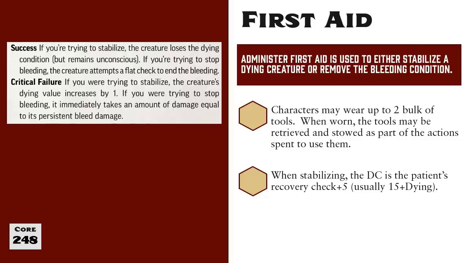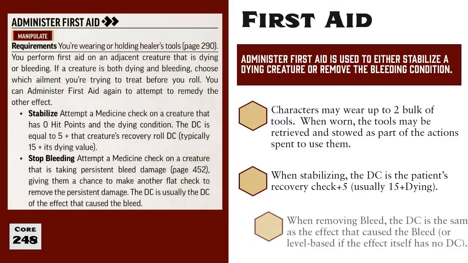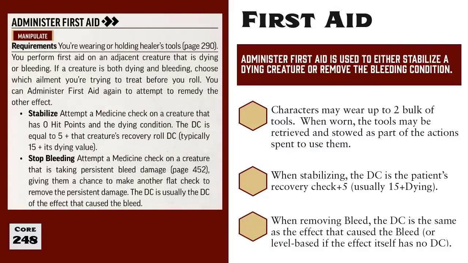You don't need to repeat this action to lower them from dying 3 to dying 2 and then again to lower them from dying 2 to dying 1 and so on. If you critically fail this check, then you do more harm than good and the target's dying condition increases by 1, possibly killing them. When a creature is suffering the bleed condition, they take persistent damage at the end of each of their turns and then get to roll a DC 15 flat check to see if the bleed effect wears off.